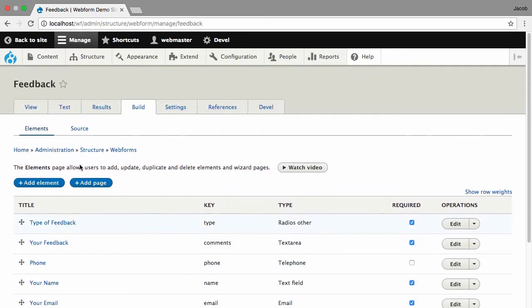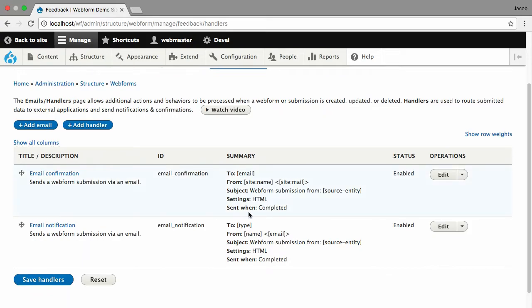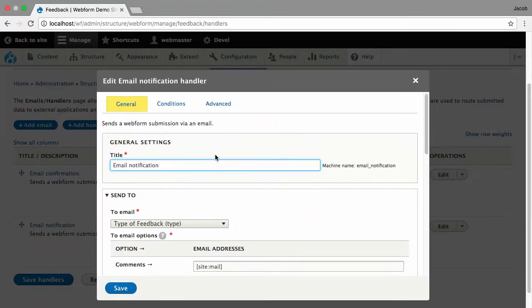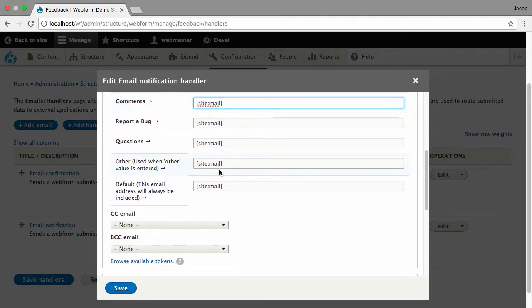We can use this form. I'm going to show you the email handler because there's some that ship out of the box. What I also like, so this is a feedback form where we've asked for the type of feedback. So this handler has a little bit of a nuance to it, is I'm sending email, I'm routing it based on the type of feedback someone's giving us, and you can send it to different email addresses based on that one field. So it's kind of conditional routing. You can do conditional logic and create like 5 different emails based on what they filled out in the form, but this is a very quick way to send the email to who needs to respond to it.